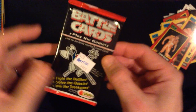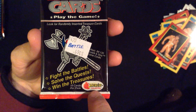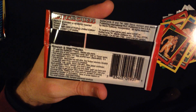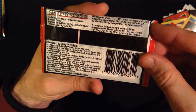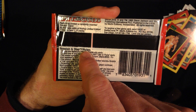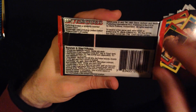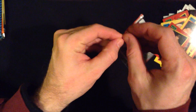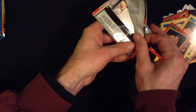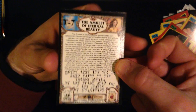Now we have Battle Cards, published or somehow related to the Merlin collection. This seems really intriguing to me. It didn't mention that it's a booster pack of any kind, but it has scratch-and-play rules — kind of a play on scratch-and-sniff. These must be the rules to the game. I'm going to hang on to this for just a minute and get a look at one of these cards. Okay, already this is very unique. Wow — very interesting. This is very cool.